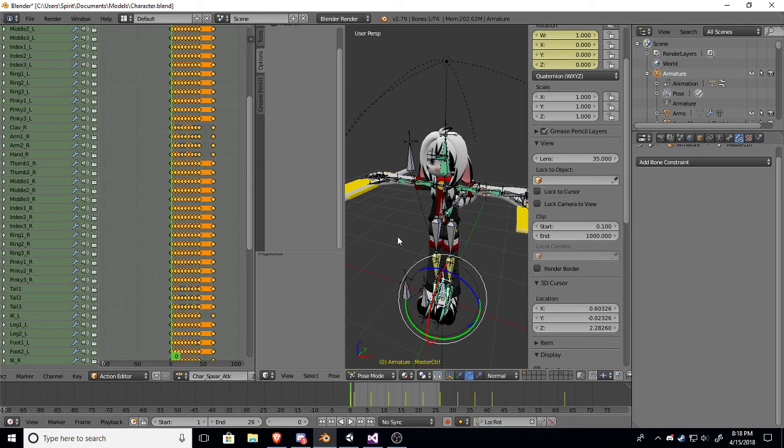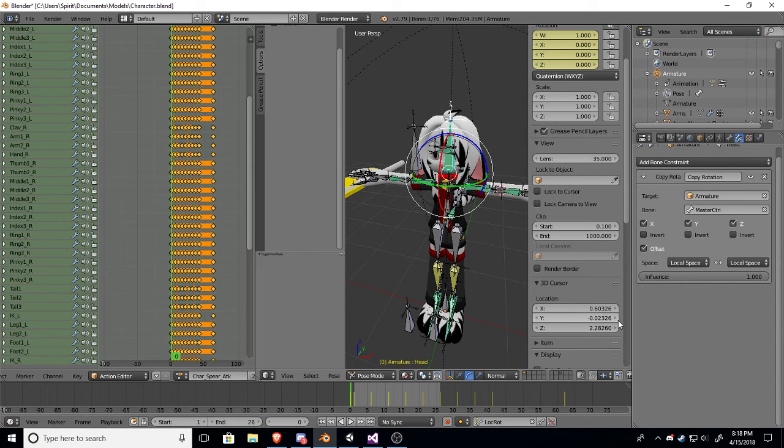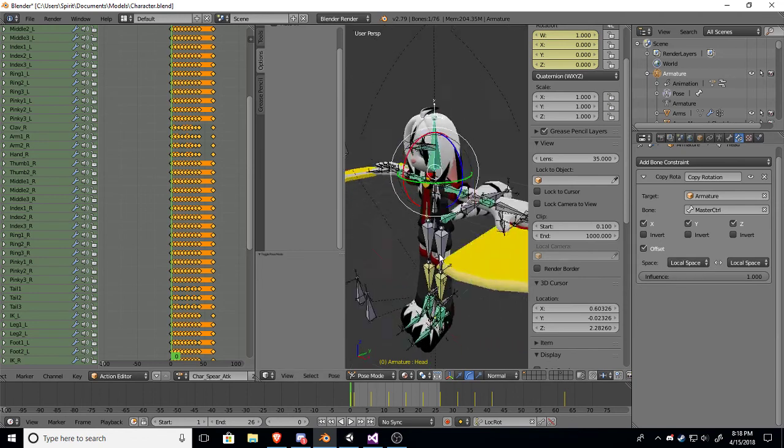And I will say, it can be kind of tough to figure these out, especially trying to figure out what spatial positions to use, because with some of these it's local space, some of these it's world space, sometimes pose space, and they're all different. It's just a matter of finding the one that works in most cases. It's a lot of trial and error, but I think it's worth it in the end.